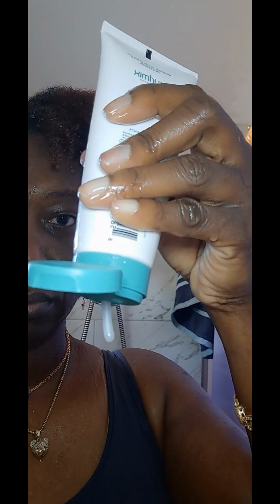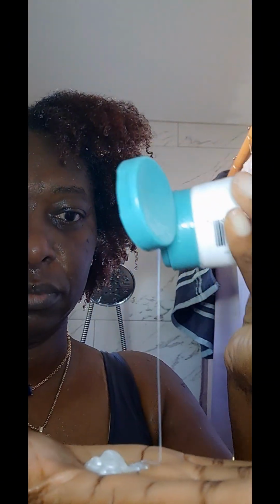Welcome back to another video. In this video, I am using the Curlmix line to see if I can do a wash and go or even some finger coils. So with this new line, I'm really hoping it works. I've used Curlmix before. I've used the lavender line, that's the purple container or the purple label, and it worked wonders. So they changed the packaging. Let's see what this one does.